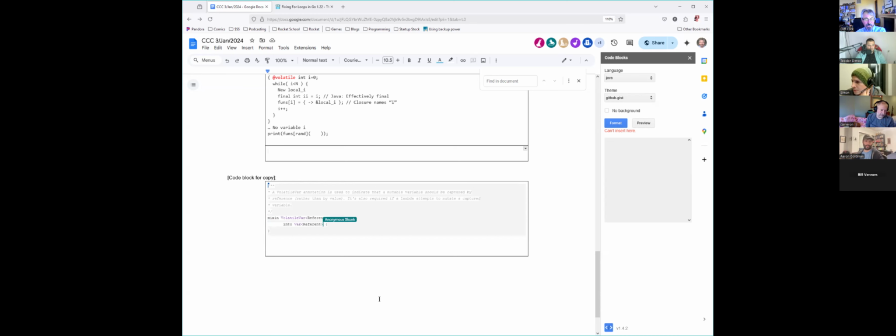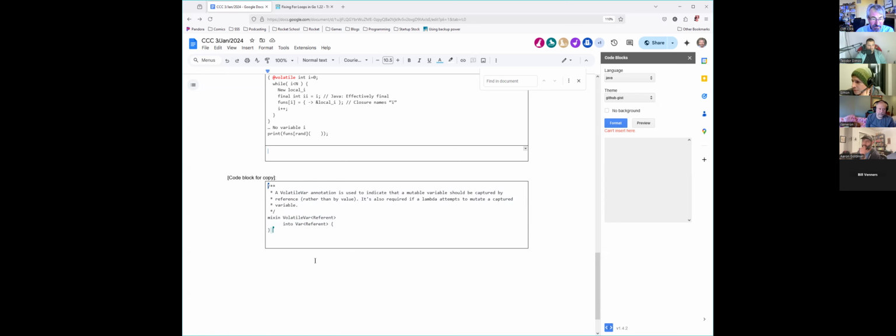I could write something kind of similar in Java, a class Box of T that has a T variable, and there's some get and set on it. But now you're not using the T, you're using the T dot T, right? Yes, or T dot set, T dot get.